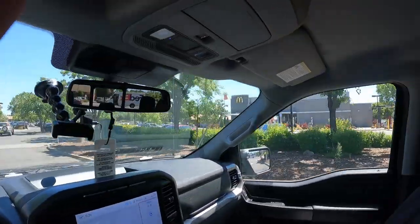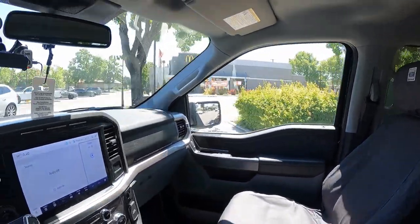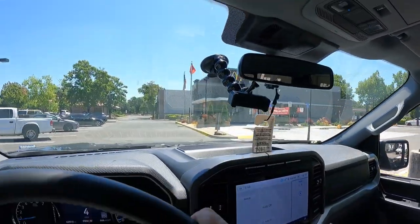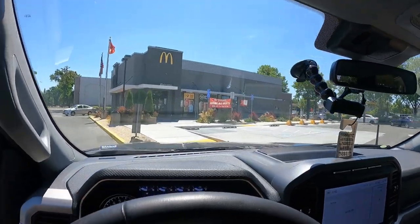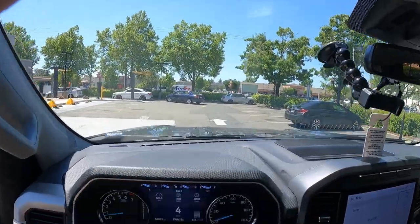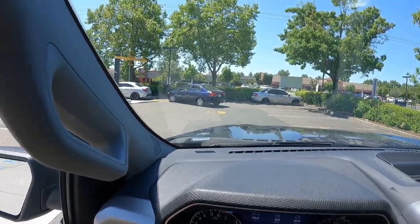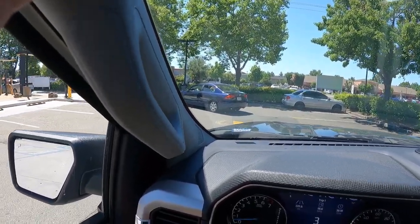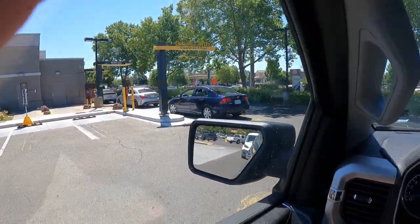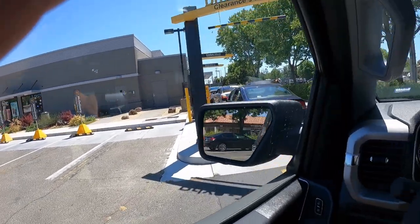We are going to the iconic McDonald's. Now, for those of you who haven't tried McDonald's, it's also the Golden Arches, Mickey D's. There's all kinds of names for the people who are in the know. And we are going to go through the drive-thru. So now what happens is we follow the arrows. I don't know if you can see them. And then we get in behind the last person in line. So the tricky part here is we have a menu to order off of, and then the woman or man is gonna talk in the box, and we're gonna tell them what we want to eat.